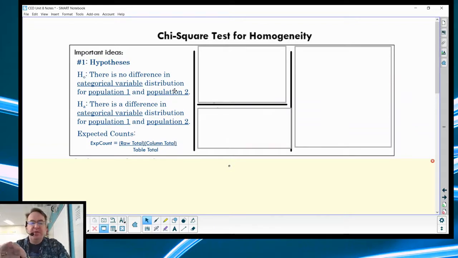For hypotheses, the two differences here: the null hypothesis is there is no difference between the distribution from what we're seeing. Make sure you name the categorical variable there so you can give some context to it, and then name the two different populations. For the alternative hypothesis, you're going to say there is a difference between whatever your categorical variable is, and you're going to also mention what your two populations are.